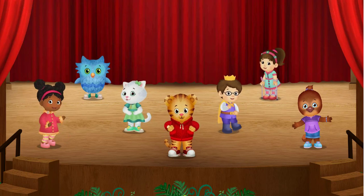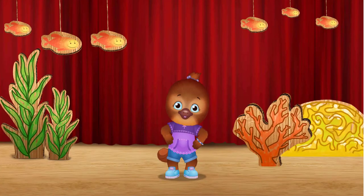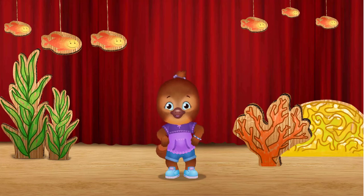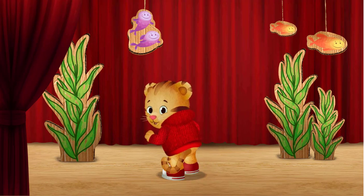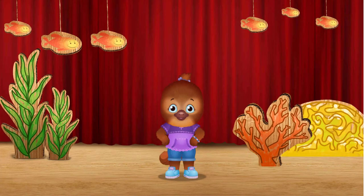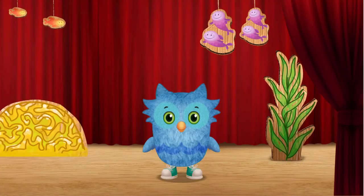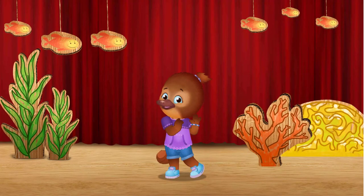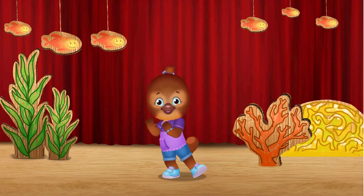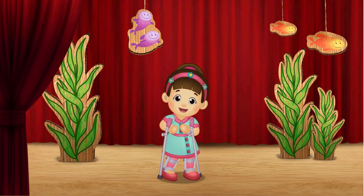My turn. Will you try the underwater wiggle with me? Okay, first, we wiggle. I wiggle my tail. Then, we jump. I jump up into the air. Last, you twist, like a fish. This is how I twist. All together.